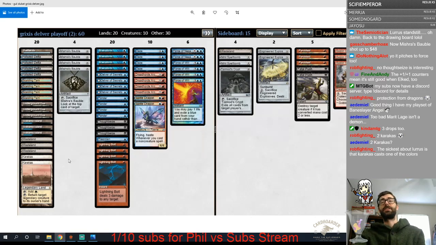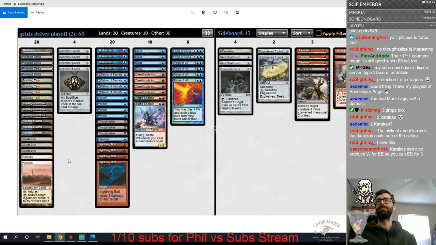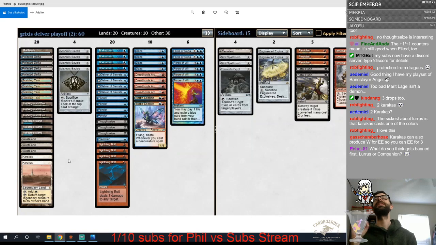Notably, there are two Karakas in your deck, and this serves a handful of purposes. Number one, it casts Luris. Number two, it protects Luris. Number three, it bounces opposing companions. So this is a Grixis Delver decklist with 20 lands, two of which are Karakas. This is absolutely madman genius deck building right here. I love this decklist, and I might grind with some Grixis Delver, and I hate Delver decks. But everything that this Delver deck is doing is so cool.